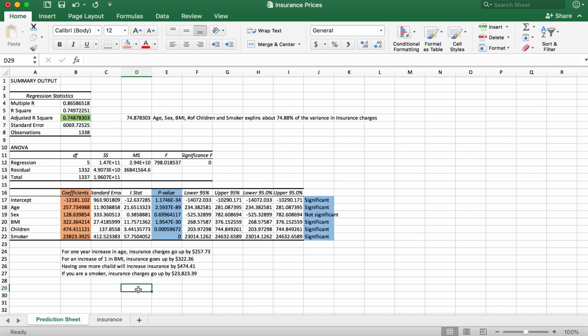Now, we're not going to use this for prediction right away, but this is where I'll stop so you've got a general sense of how to look at a data set and how to get a brief idea. After this, we'll try and do some predicting, so you can say that, all right, if somebody has a certain age or a certain sex, as you know, in this case sex is not significant, or certain BMI, if they have a certain number of children, if they're a smoker or not, what should be the insurance that we should charge them over a period? And that's what we'll get to next.